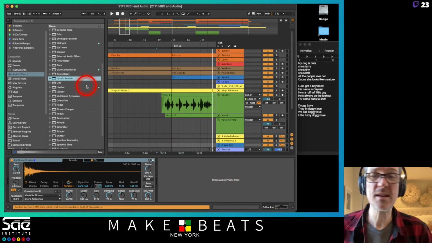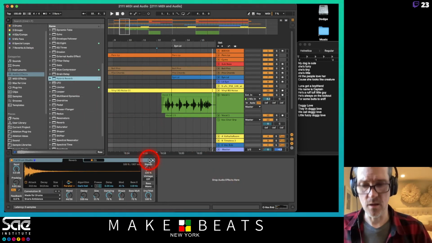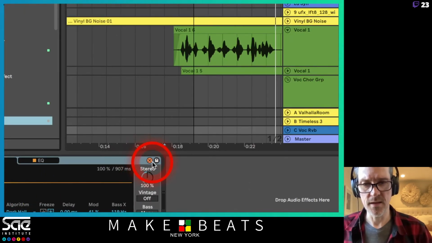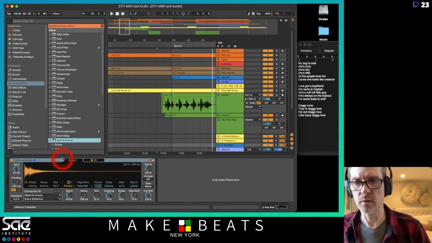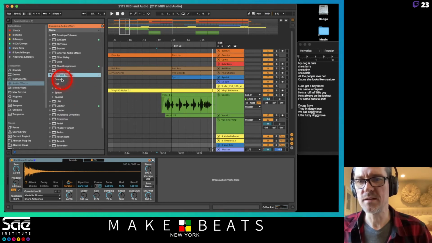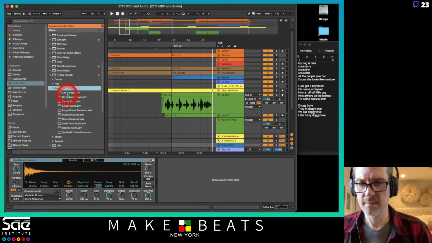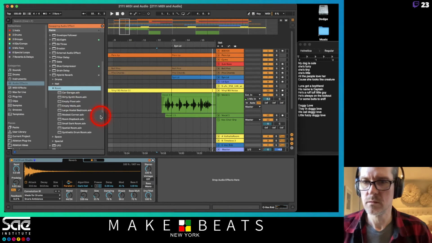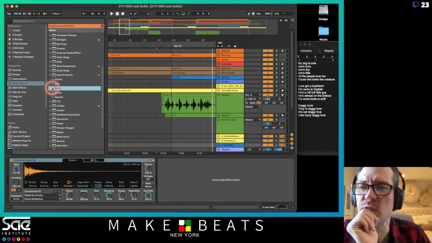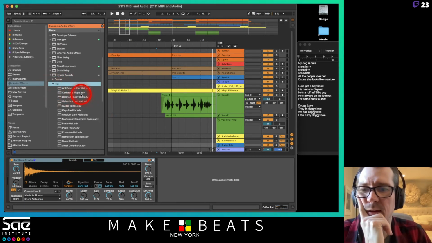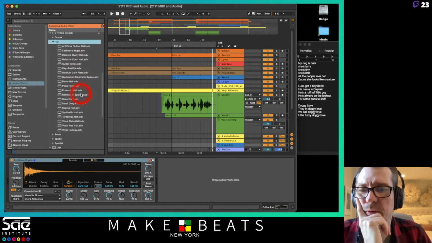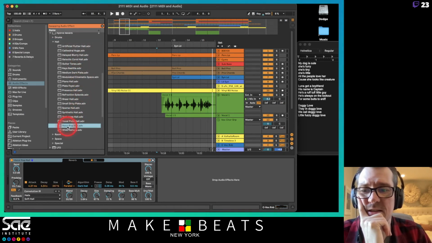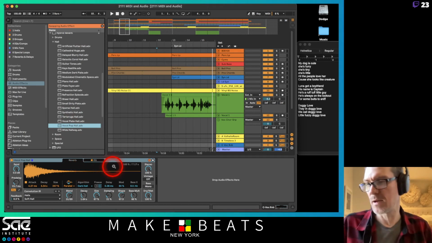If I want to pull up presets for the hybrid reverb, I just go in here and I click on this little recycle button or whatever it's called, and it pulls up all my different hybrid presets. The other option is you can just click on this arrow here, and here's all my presets down here. I'm going to go into Room, and let's see, I don't ever use this one for vocals. I use my fancier ones. But let's see what's in here. Vocal plate, vocal pop. Here we go. And I just double click it and it replaces the plugin that's right here.